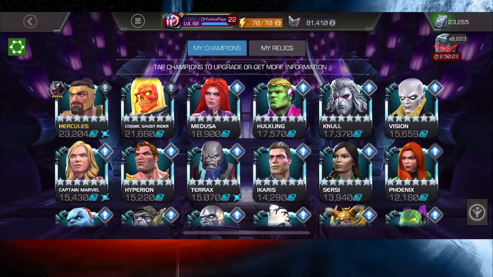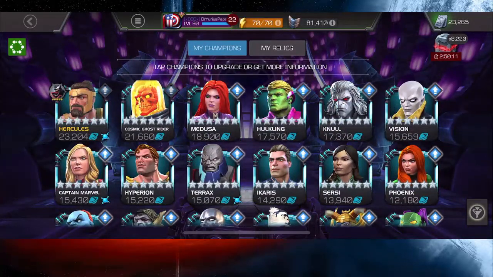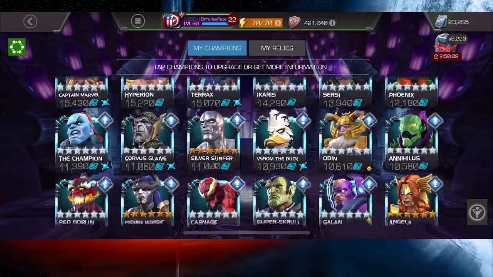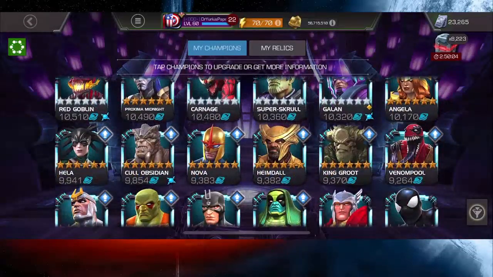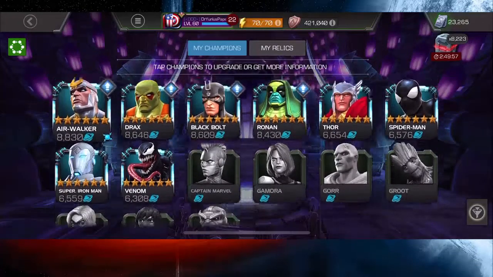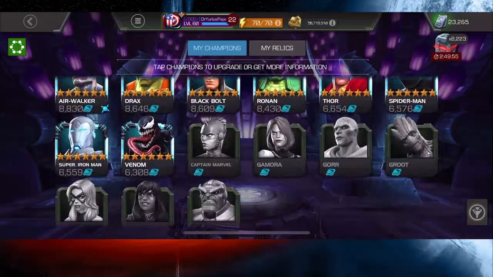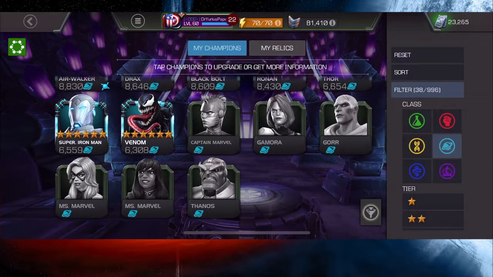For Cosmic, and you can see there I stuck my five-star relic for Venom on Hercules already. And he gets a little special yellow flashy name there because of that. For these guys, Gallon would be the one I want to do, but I already did him. We are going to do Cole Obsidian and King Groot, but everybody else, I just kind of want to keep. Venom is a maybe, but I'm going to keep it just in case we get a really good cosmic later on.